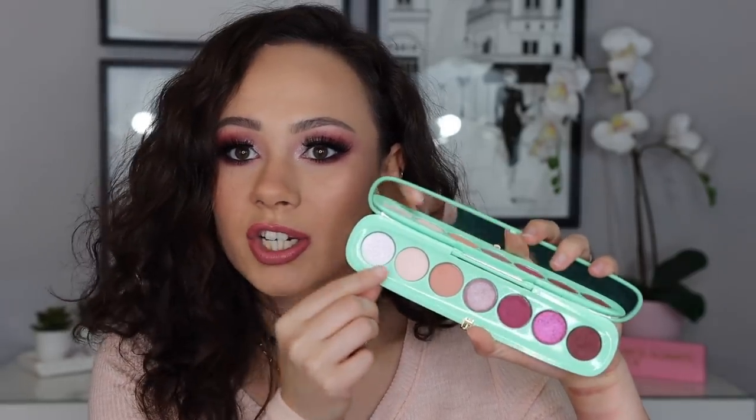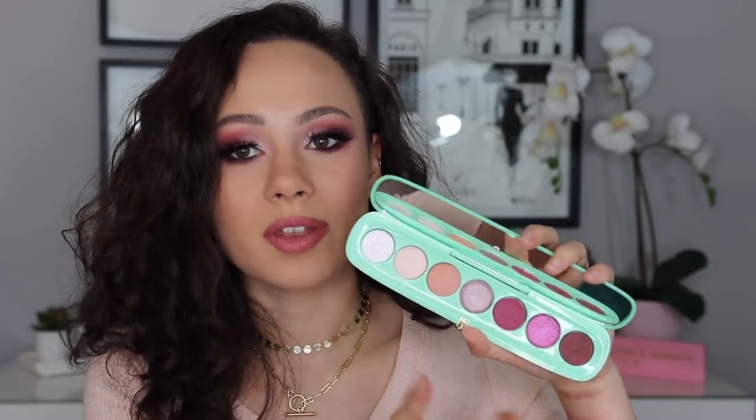So overall, as you can see, I had a very positive experience with this palette. I'm so very impressed with this glitter shade, with the satin shade, how all of the mattes blended. And overall, I think you are getting a luxury palette with the exception of this shade. I also feel like, as far as the depth of this palette, I actually think that this palette is going to work for a large range of skin tones. And it's a really fun fall palette.